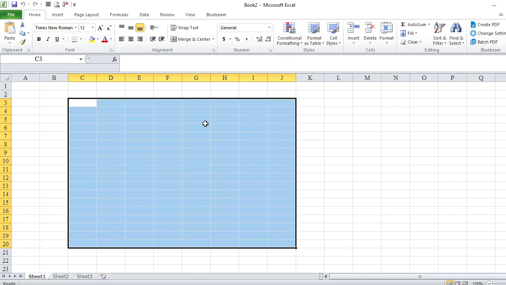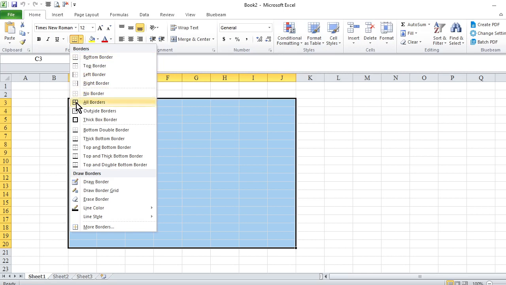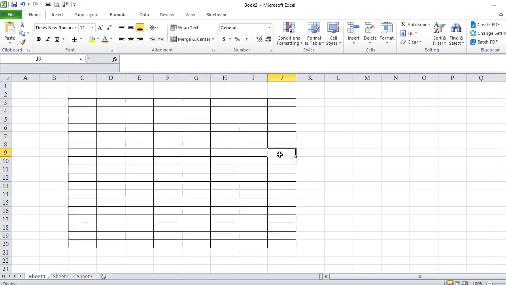After selecting this, just go here and look, All Borders. This is the right format to use. How we use the others we will see, but now we are going to use this All Borders format. This is a table. It is a uniform table because we didn't touch anything. The size of the cells is equal vertically because they are default. Now let us follow the notes.